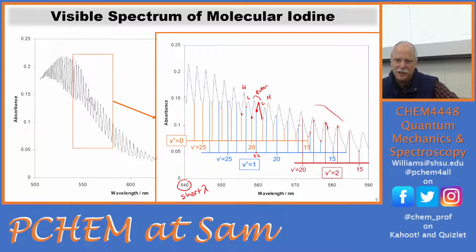These are the ones that I think people struggle with the most on the V double prime equals 2. The strong peaks are the V double prime equals 1s. It's these little weak ones that are the 2s. But once you get past sort of 14 here, then they're all V double prime equals 2, and they're easy to assign from this point down. So the V double prime equals 2 series is really hard to assign in this overlap region. And that's all right.